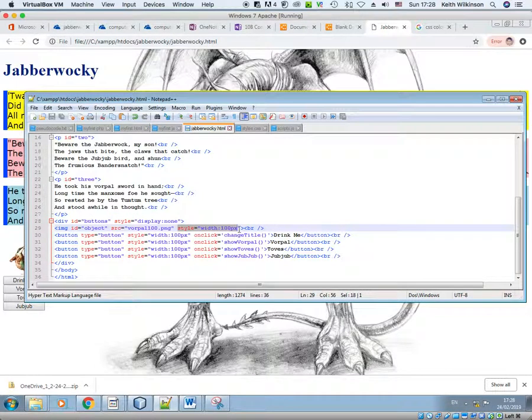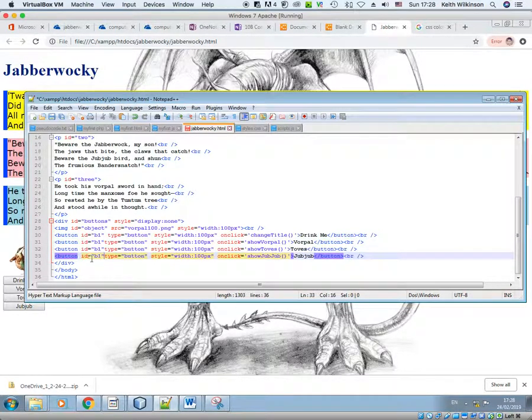a small problem with this one because this one has got a name. These don't have names. So I'm going to give these names, and I'm going to give them all the same name. ID equals B1. You can call it whatever you like. I've just called it B1 because it's the first set of buttons, and I'm just going to copy that and paste it for each one of my buttons. So they've all got the same ID.